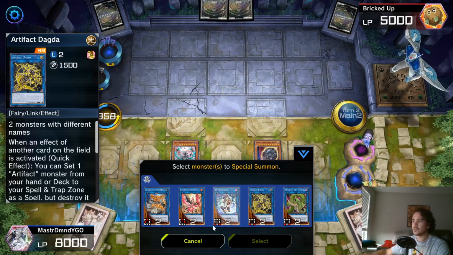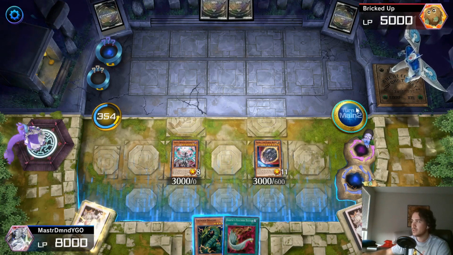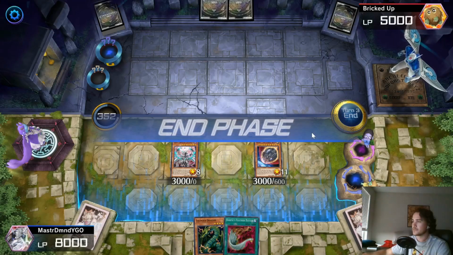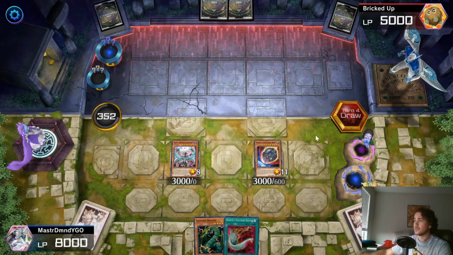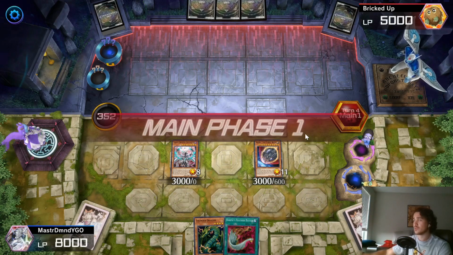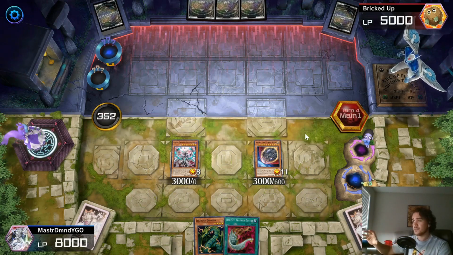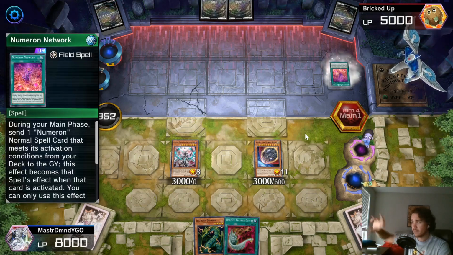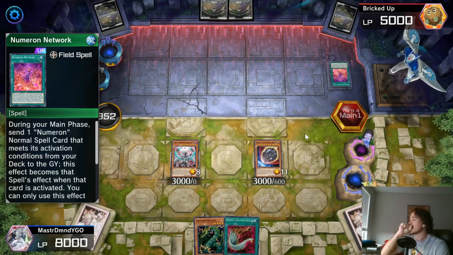As tempting as it would be to make a Dagda, I think having 2 big fatties is just a better move. So let's pass the turn. I mean, we have lethal on board, so it's really in our opponent's court. Now, obviously, Numeron is capable of OTKing. How well can they OTK after being shut down, and then they can just draw the second freaking Numeron network?